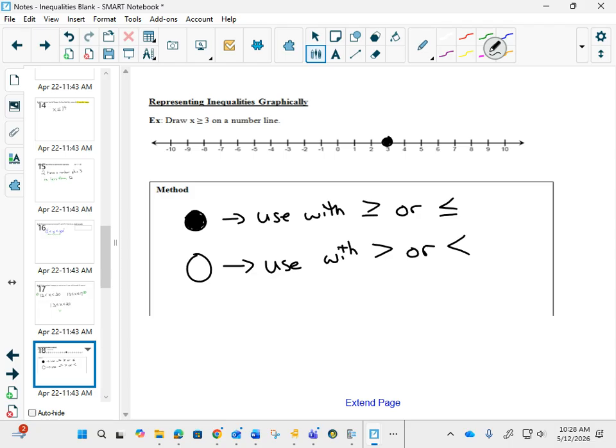Now, which way is greater than 3? Would you include 4 or would you include 2? 4. So greater than 3 goes in this direction. We draw a line to this, connect it, draw an arrow. All of those numbers where that arrow hits, anything along that line is greater than 3. And the circle is filled in because it could also equal 3. So this would be something you put on your cheat sheet. On a number line, we're going to fill in a circle when it could equal it, an open circle when it's just greater than or less than.